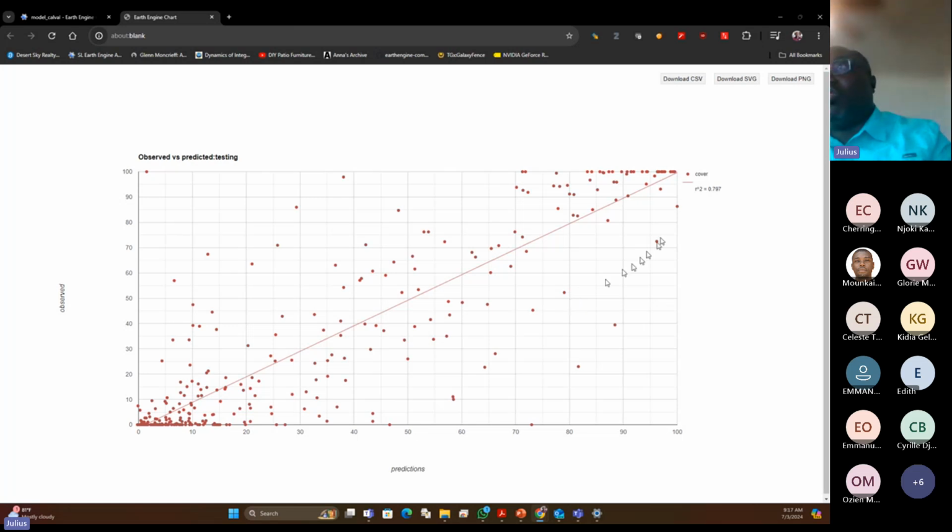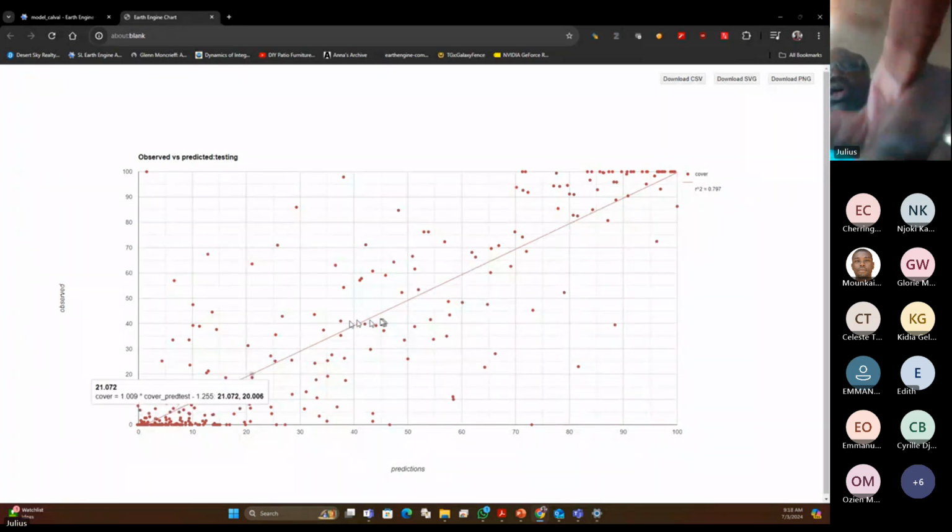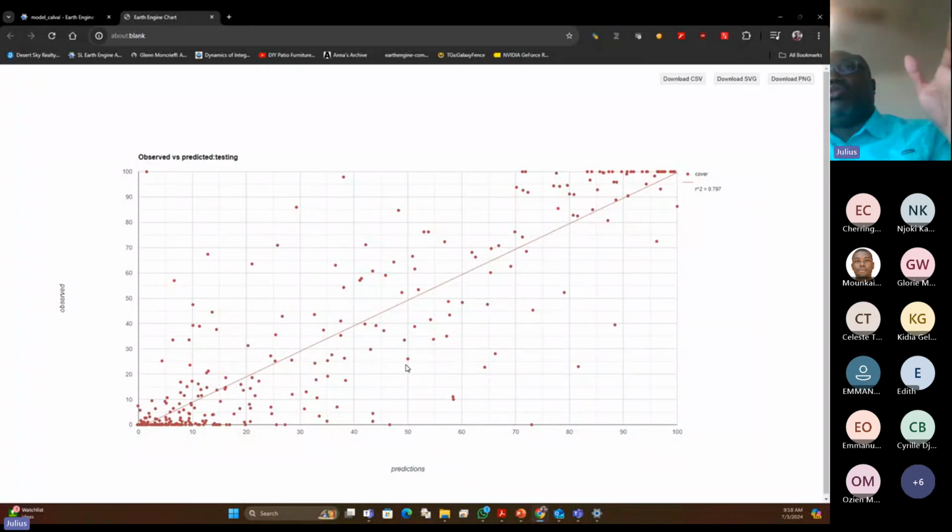As you can see, we have a very good R-square of almost 0.8, even though our RMSE is about 16%, and we can do better. But I've come to learn that the RMSE is not as important as making sure this line is as close to the one-to-one line as possible, because RMSE just tells you about the spread.